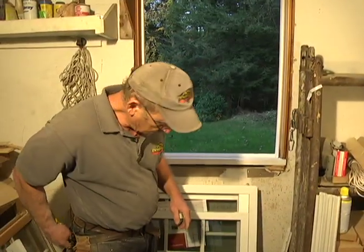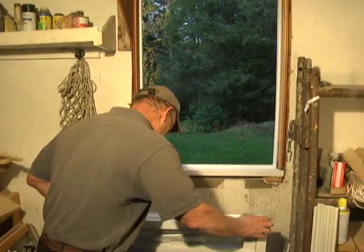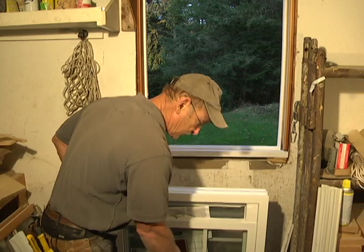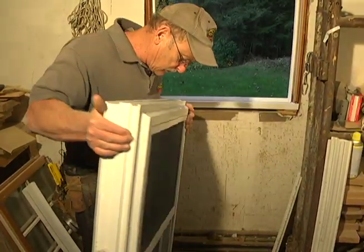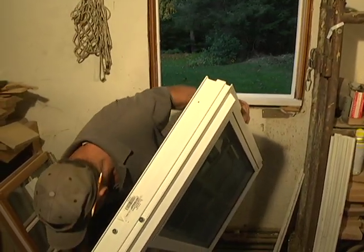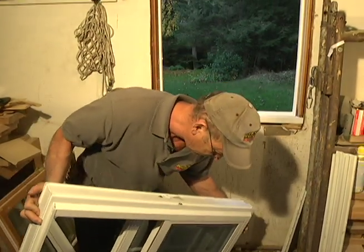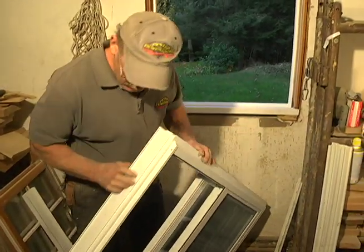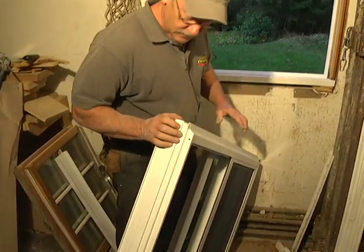I'm going to put the sill expander on, so I have to be very careful when you tip these windows because you've got the screen and everything to deal with. You don't want to rip the screen. Now, I just take this and put it slightly on edge. Make sure you don't have anything in the way, or you can tip it right over. Maybe we'll tip it right over. You can see it better if I tip it over. Okay, so there's the outside channel that the sill expander will go on.